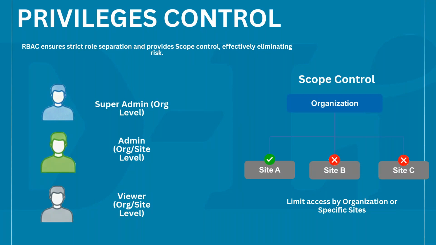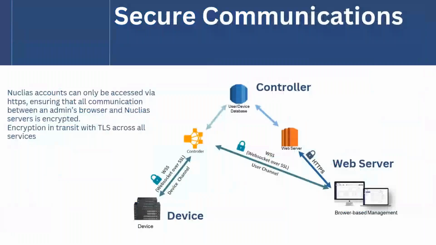And that applies to the scope control, which is with regards to the organization. If you're managing 3 sites, you can give one person access to site A, but no access to site B. Site C. So if you've got multiple teams in multiple locations, exactly that. Perfect. It's so easy. I'm definitely going to be using it.